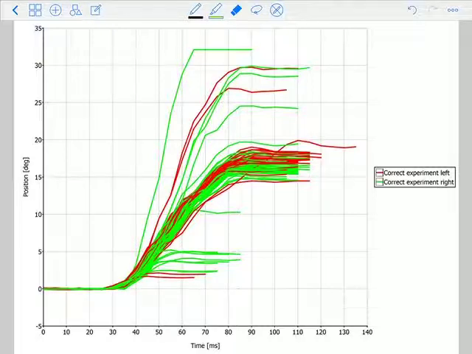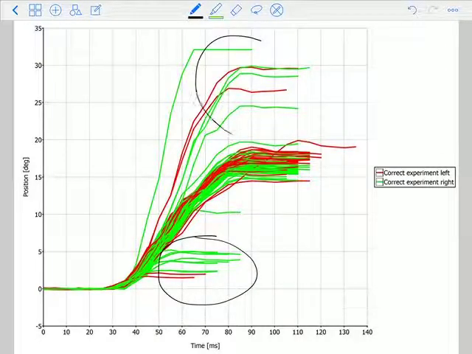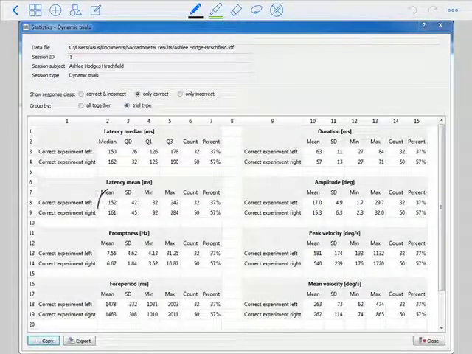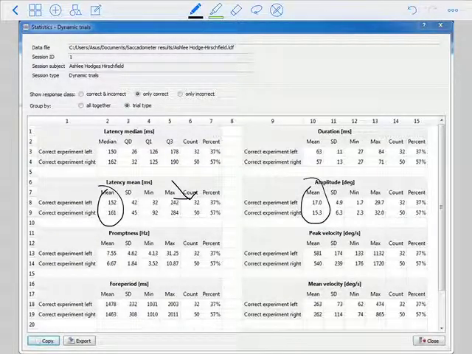What I have in front of you here is her first saccadimeter results, the position graph. As you can see, she has quite a bit of scattered greens, more greens than red. I'll show you the raw numbers. Latencies were very good, but you'll notice here the count, where she had difficulty generating saccades to the left, and you can see the differential in the amplitude as well.